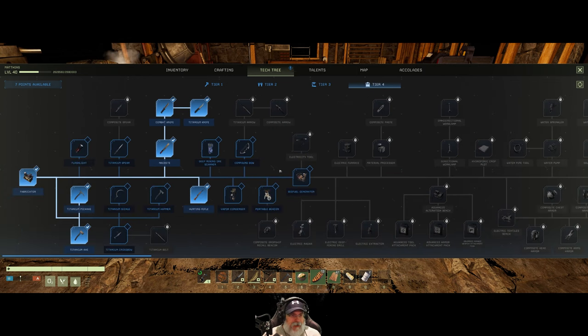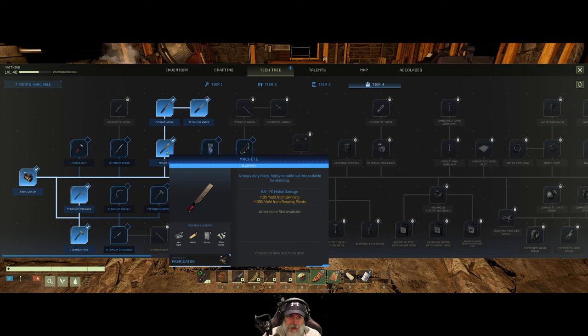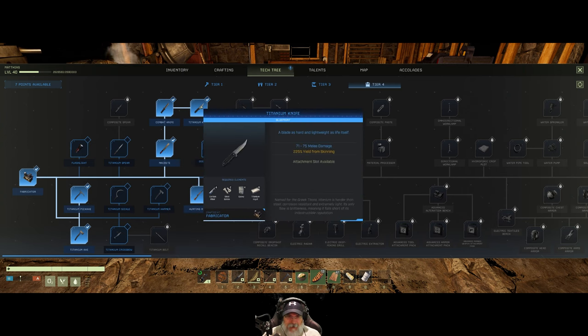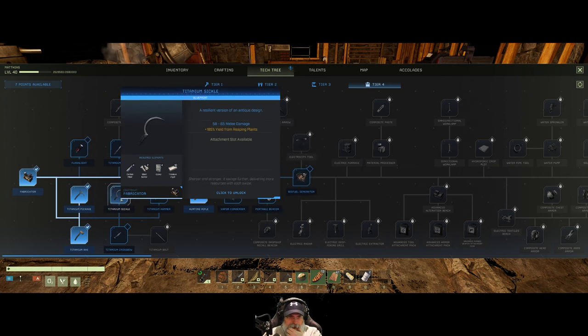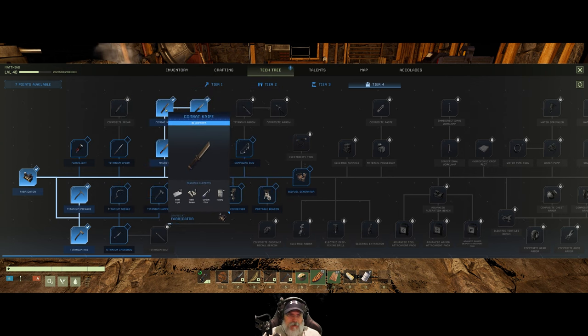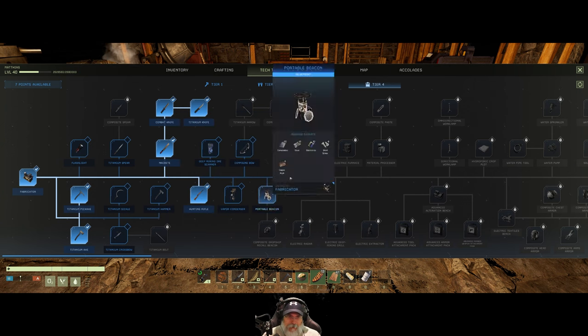Okay, so that means I think everything else we're going to do is going to be in Tier 4. I did decide to skip the machete, because even though you can skin and reap plants, it sucks. This has way better skinning, way better damage, and this has way better reaping than this does. So unfortunately, you have to take a point in the combat knife in order to get to the titanium knife, but we now have the best knife in the game.